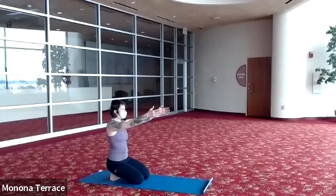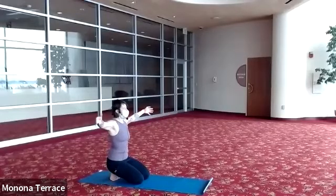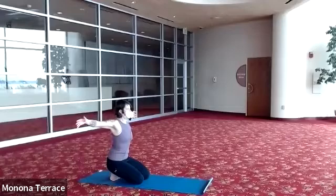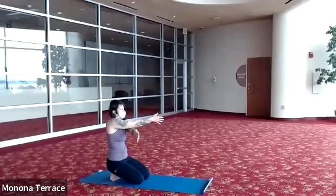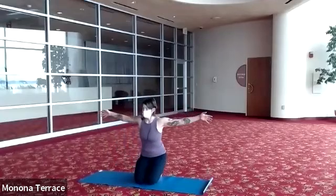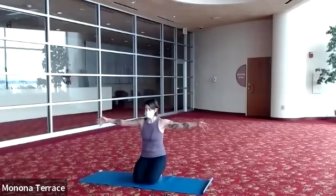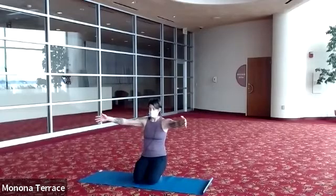And then this time we'll take the arms out. Keeping the ribs down and in, let's stretch out. Shoulder blades pinch or pull together. And then we pull and you can cross midline. Great, 2 more. So going out nice and wide, squeezing the shoulder blades. Excellent.